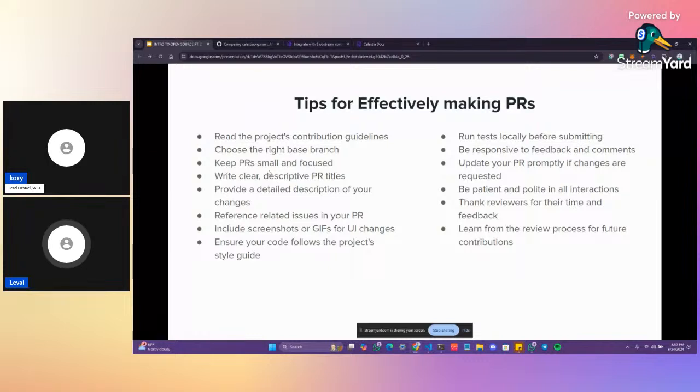Write clear and descriptive pull request titles. So this is the title. We can easily say, okay, fix navigation to previous page on this page, right? So that it's exact, and the maintainer knows exactly what we did. But since this is a small fix that we did, it's not really necessary.